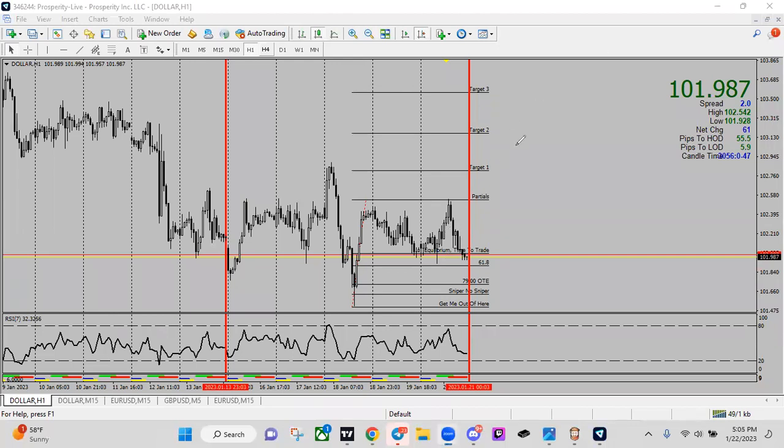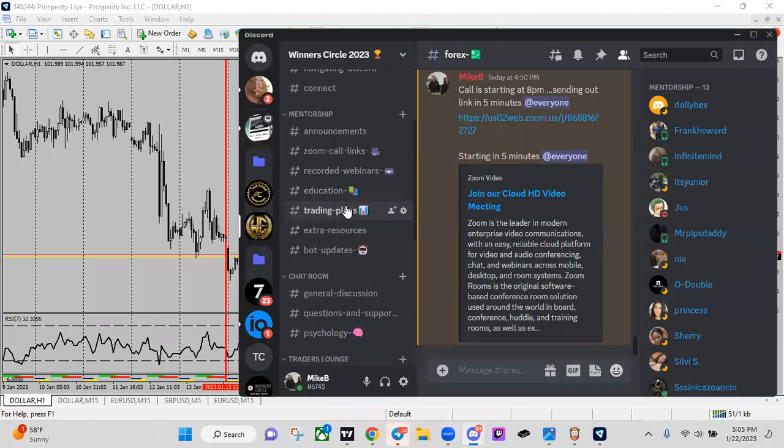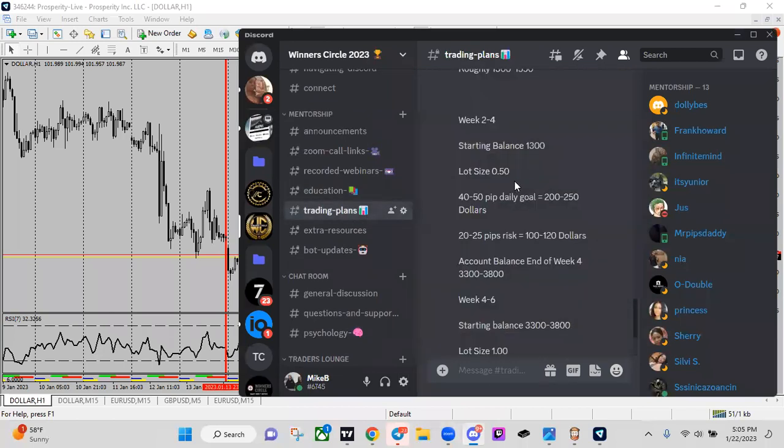Now, looking at the DXY, what do we have going on with the DXY right now? Like we said, it ended last week at consolidation, sideways, but you can find moves back and forth, which is why having your trading plan is so important. I've been talking about trading plans so much. Before we actually get into the charts, let's go over the trading plan one more time because people are hopping on. Looking at the trading plan, right?